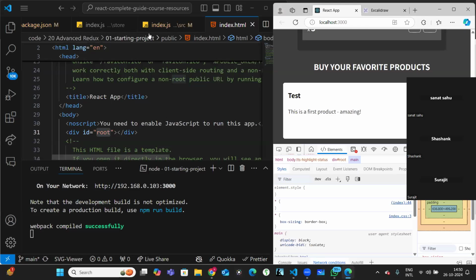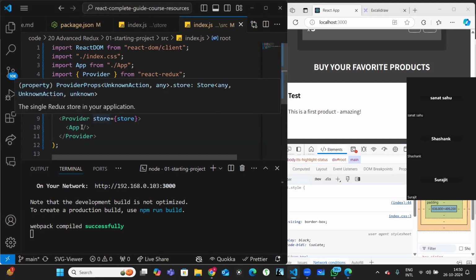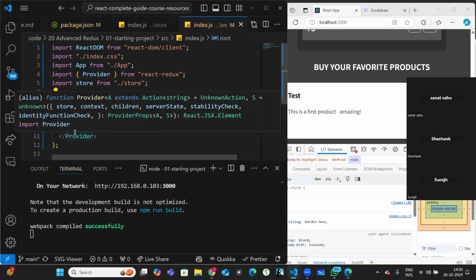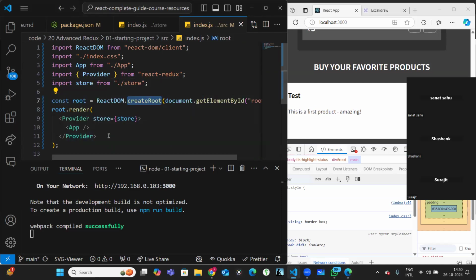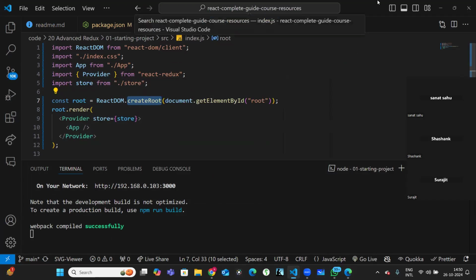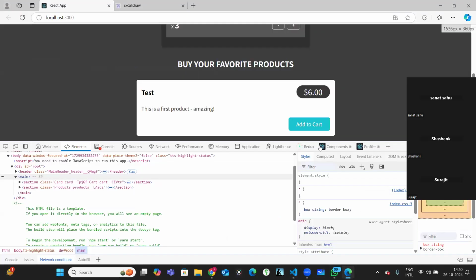That's the reason we create the provider inside index.js and wrap the app with the provider. So I'm providing the store at the app level, at the top level, so that all the components will have access to this particular store. Clear, right?